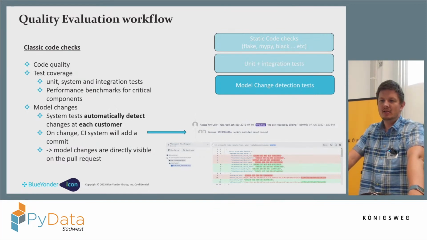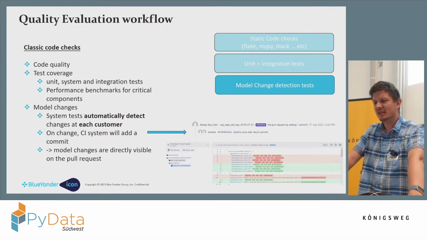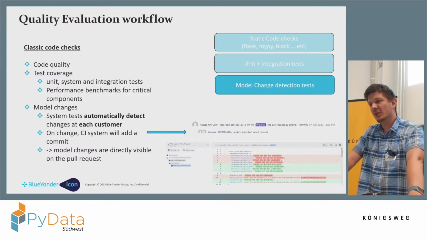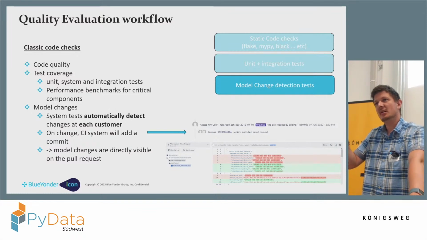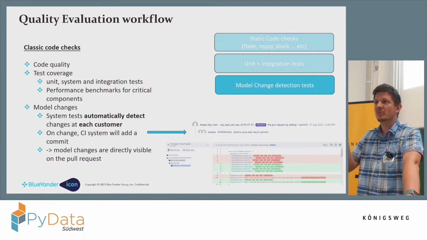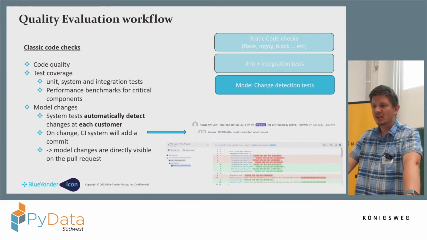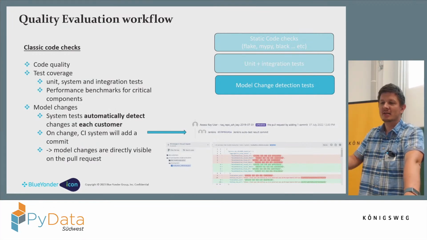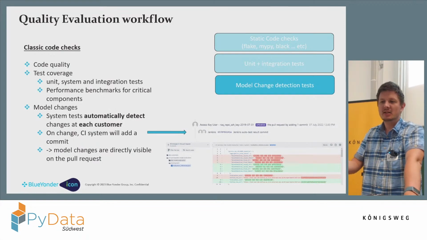The first part, I mean, everyone has, or at least says so: static code checks and test coverage. But what we have in addition, which was crucial for us, is a model change detection test. We have a minimalistic data set for each of our customers that is sufficient to detect if any refactoring or any change alters something that could change the model. Say you just want to performance optimize something, and you introduce a bug and create a problem. This is there to protect us against such things.